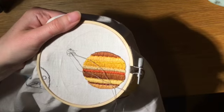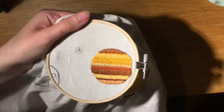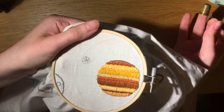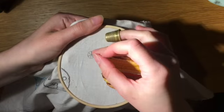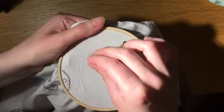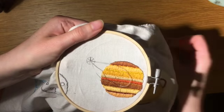This moon was a spur of the moment decision. I wanted to know what a woven wheel stitch would look like if I used just one strand of thread, so I've used seven straight stitches for the foundation instead of the usual five so the wheel will be flatter. As of 2021 our solar system has 158 confirmed moons around planets and dwarf planets, the majority belonging to Saturn and Jupiter.